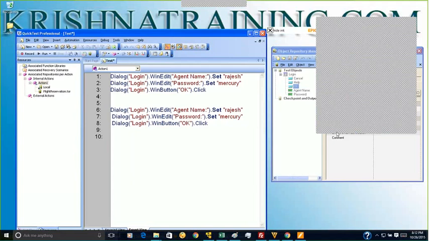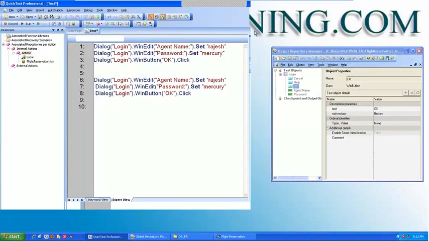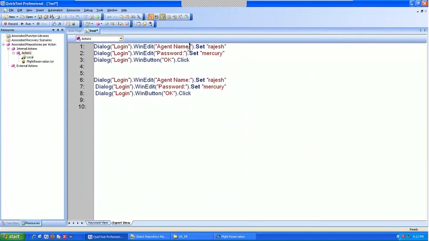So I see when you write the line number 6 and line number 1, Dialog, Login, WinEdit, agent name, and then I see a star mark there. Do we have to put that, or did you mistakenly add that? You say you put on the column, and then I really can't see what it is. Between the parentheses on line number 1, agent name. Agent name and a colon? It's a double quote. No, there is a colon also. There is a colon, yes.